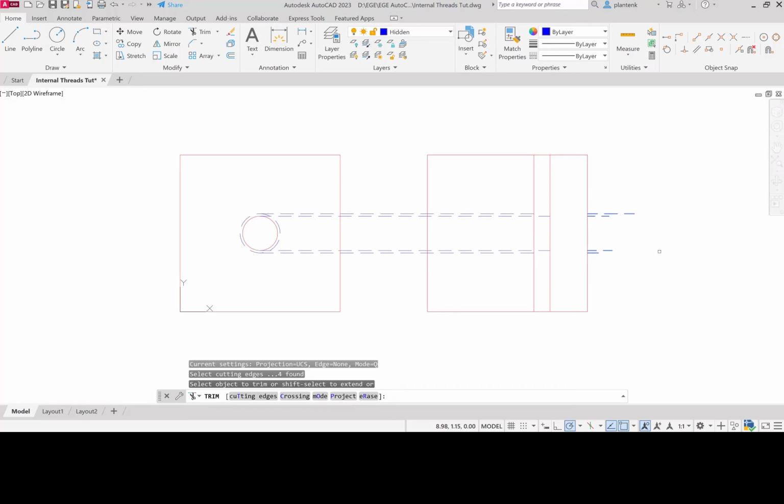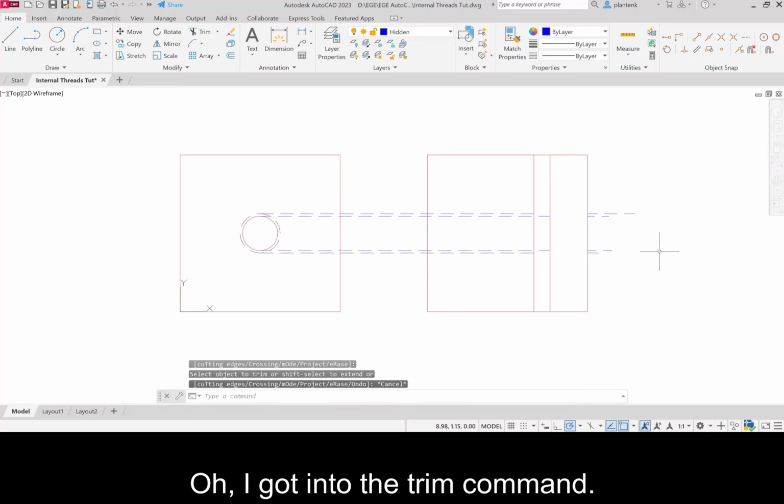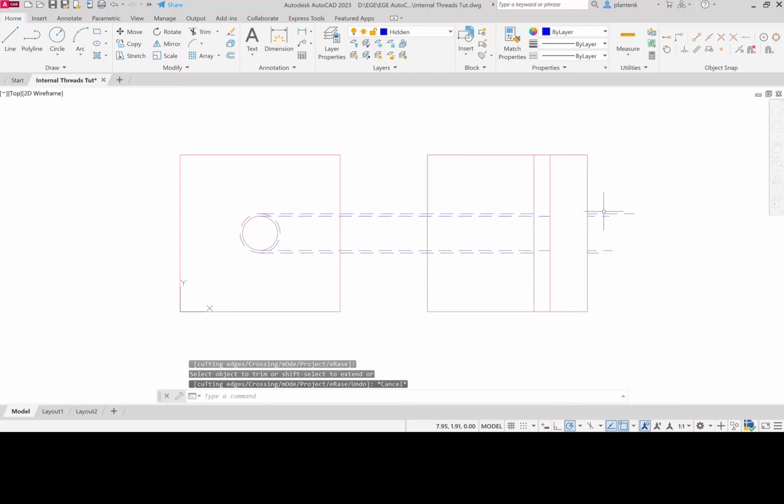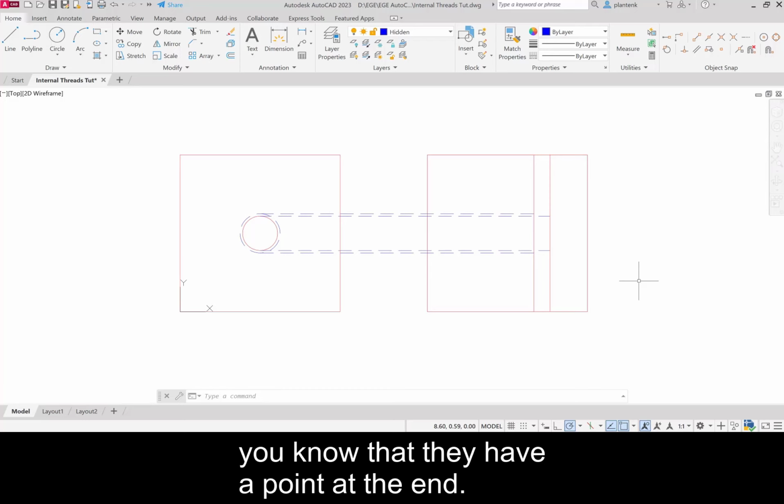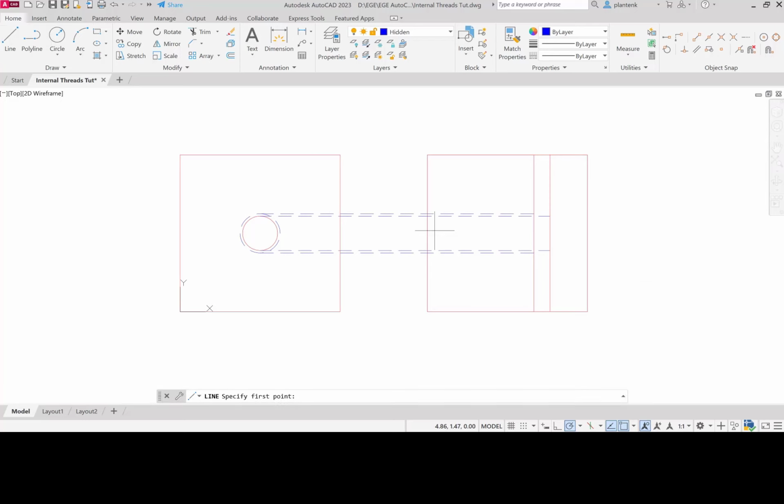Delete. Oh, I got into the trim command. Delete. All right, now if you've ever seen a twist drill, you know that they have a point at the end. So we're going to draw that point.